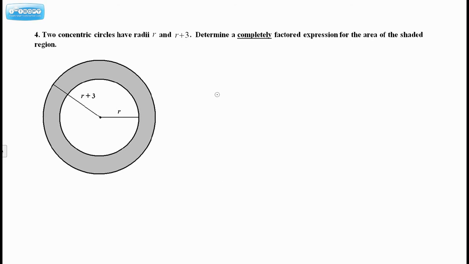All right, so the area of the shaded region, so I'll just call that S, would be pi times the radius of the big circle, so I need brackets, this is R plus 3 squared minus pi times the radius of the little circle, that's just R squared. So, in fact, really, that's it, that's my expression. All I want to do is factor it.